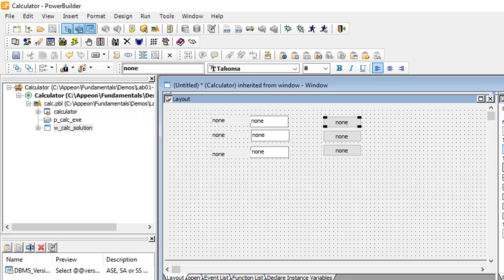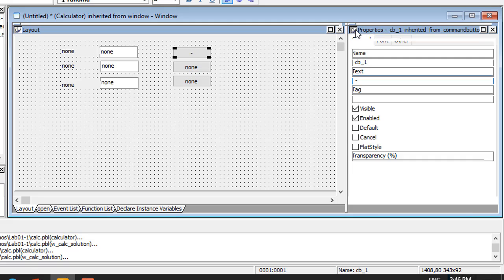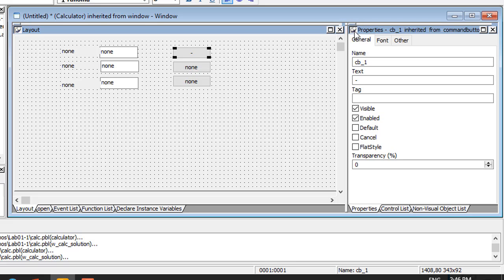And we're going to basically change the text property here on the right-hand side. You can see this is the properties pane. And we have multiple panes available to us within the painter. Panes can be fixed or they can float. So you have the choice at this point, whether you want that information to float around or you would like to actually fix that pane in place by hitting the pin here at the bottom of the pane icon. So at this point here, we have changed the text to a minus. We go to this command button and we're going to change the text to a plus. And then we're going to go to this command button by just clicking on it and highlighting it and changing the text to close.